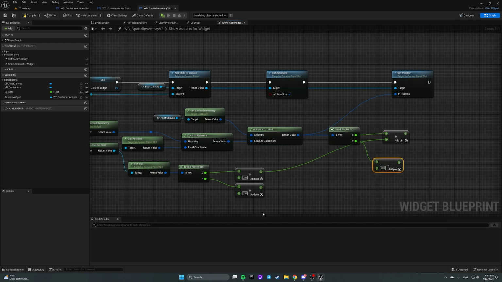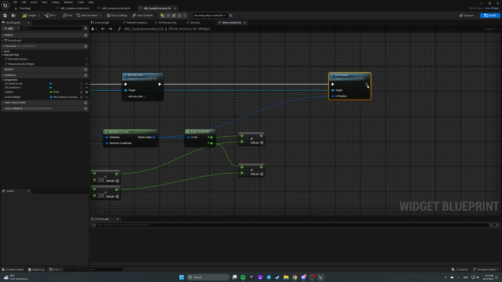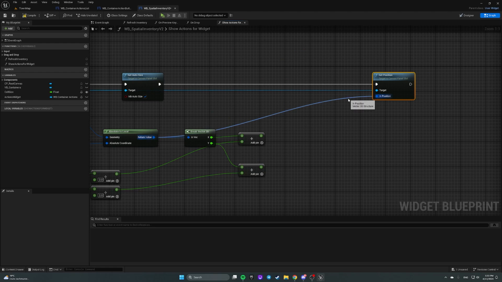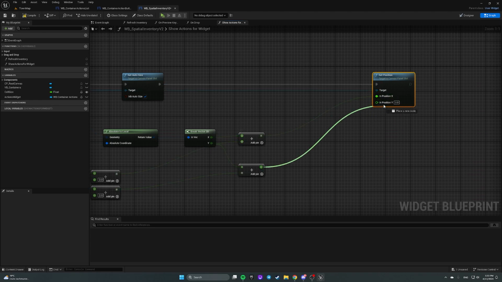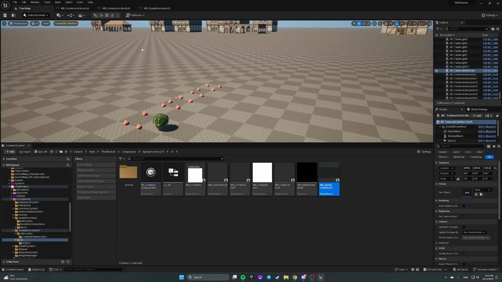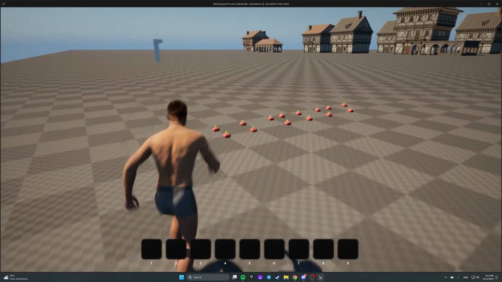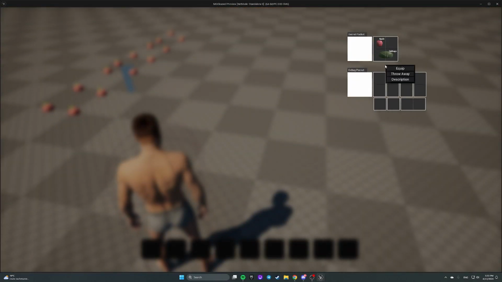I think that we have to subtract y, or I don't remember whether we have to add y or subtract, because I don't remember how coordinate axes look in widgets. So now we can split positions in set position, and x goes to x, y goes to y. Save, compile. Let's see where it will appear.